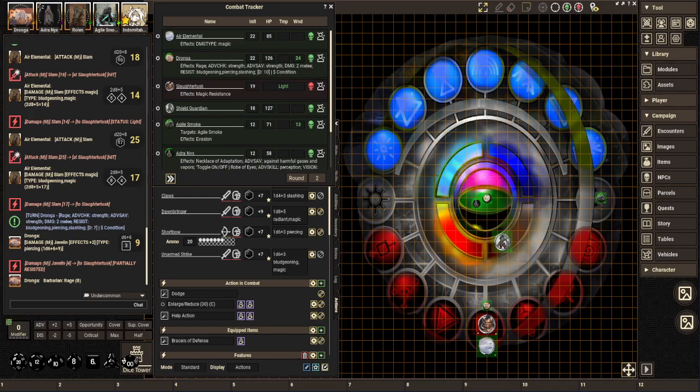Alright. Slaughter Tusk takes his attempt and calls out something in Abyssal. Does anyone speak Abyssal? I do not. Nope. I don't think any of us do. Nope. Duly noted.